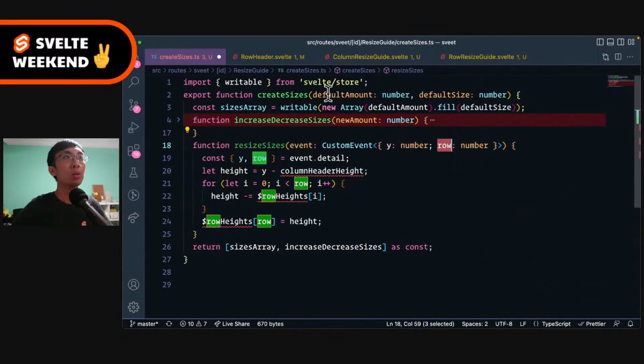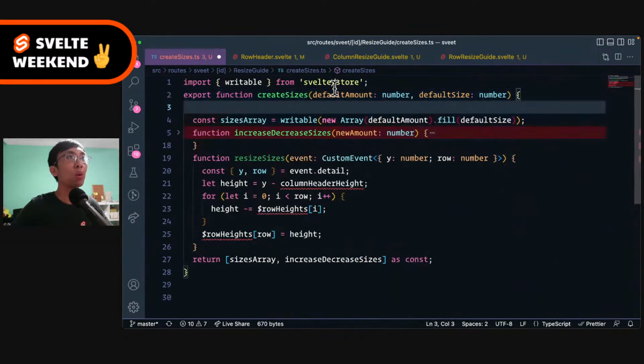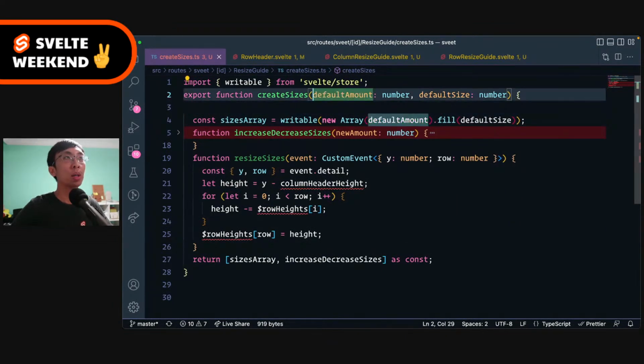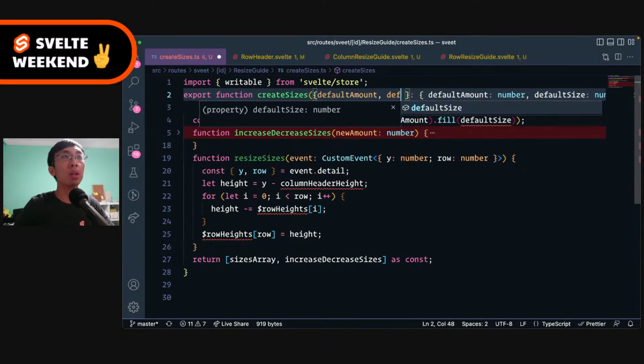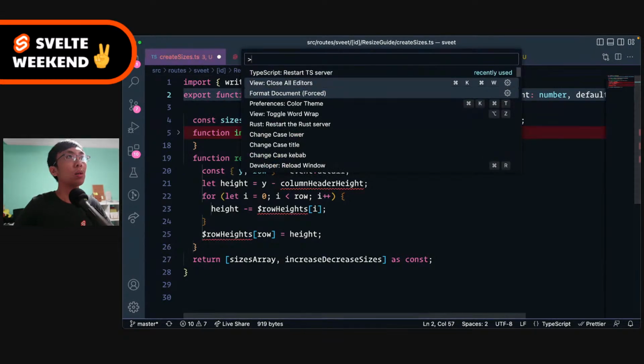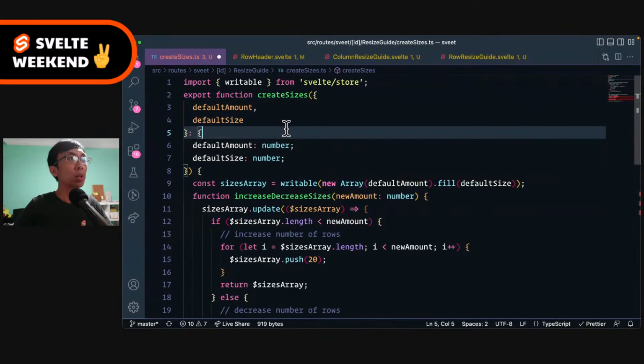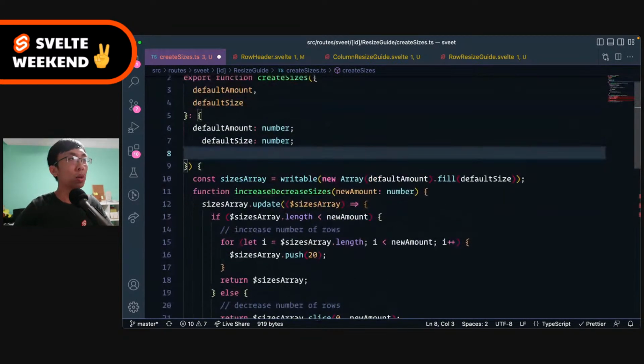Let's see. So now we want to expand to have more options over here. So I think a better way is to make it an object so that we don't have to know which position is what value, right? So let's add those things, right?